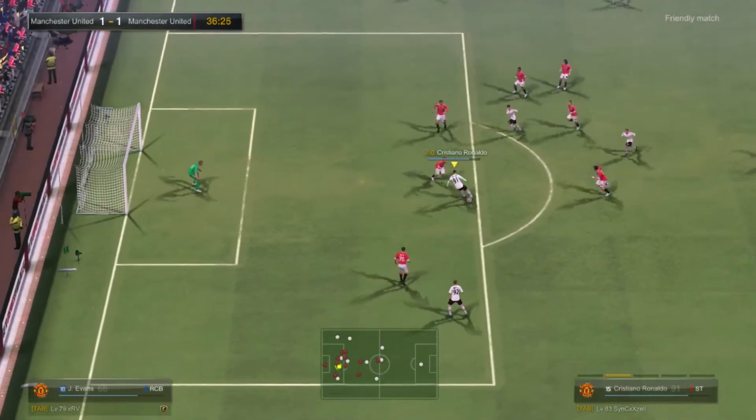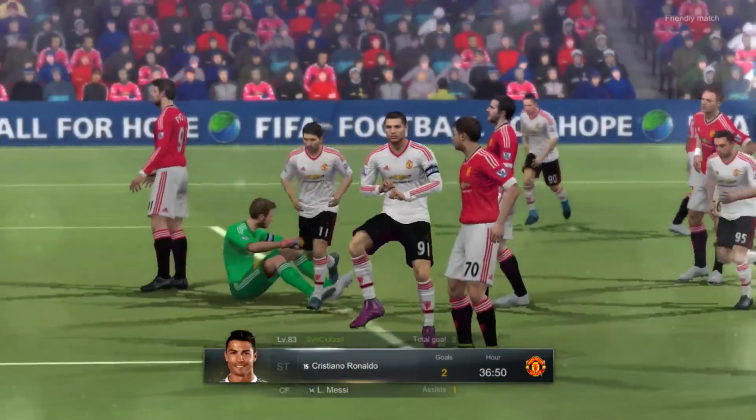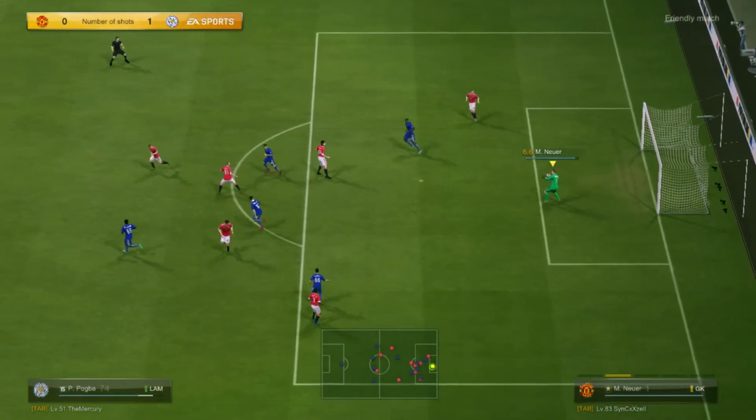And in this example, we can see his agility with a quick turn and puts it into the net. So this is something very important for strikers as well, that I realized that agility must be very high for them to make twists and turns. And let's look at this example.